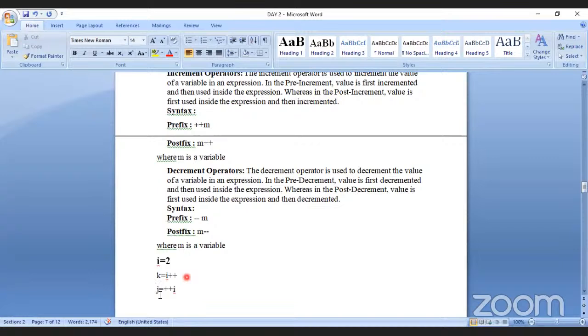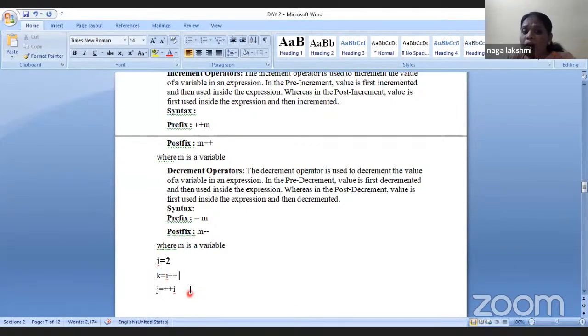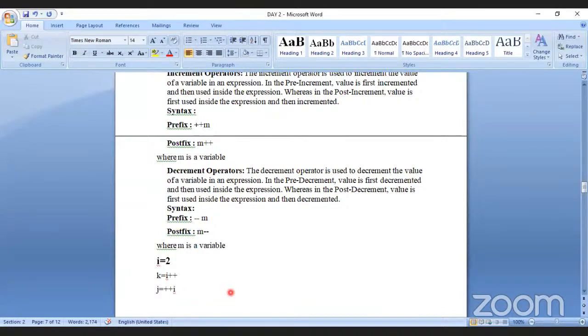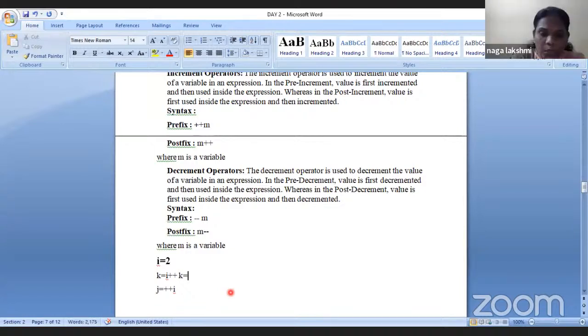Now if I want to print j, what will be the output for j? Anyone guess please. 3, ma'am. K will be 2, and after displaying the k value, the I value will be incremented by 1. Now I becomes 3. I told you, post increment means earlier it was 2. After I plus plus, the I value is assigned to k. It is going to display k. After displaying, it is going to increment itself. Now I has become 3. For j, I could tell j as 4. Because here it is pre-increment or post-increment?